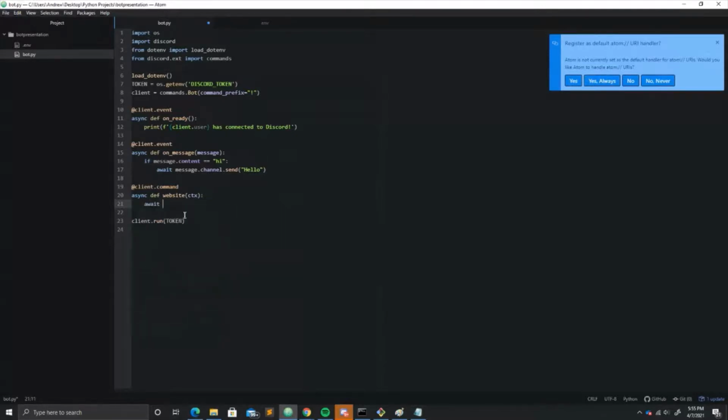So again, since this is an async function, we'd want to follow it up with await. Like previously with our message, we just did message and then send. This time we could just do context.send because we're not going to send it in a specific channel, because I think when it gets called in the command, it'll already know what channel it's in.